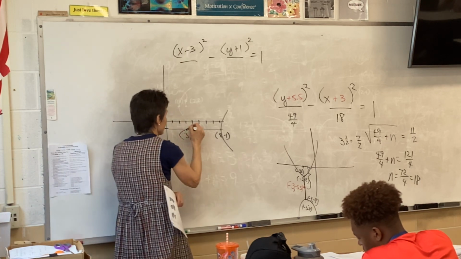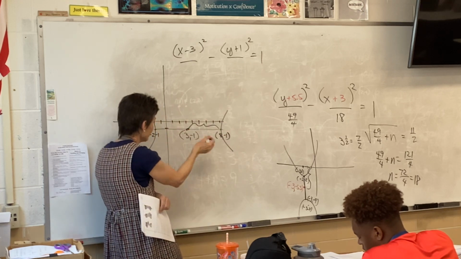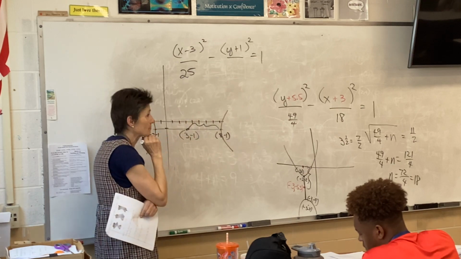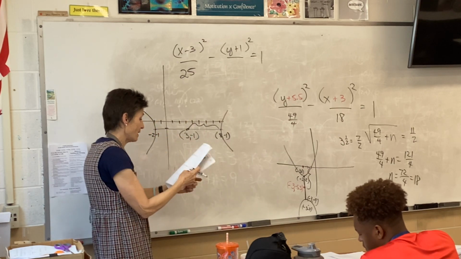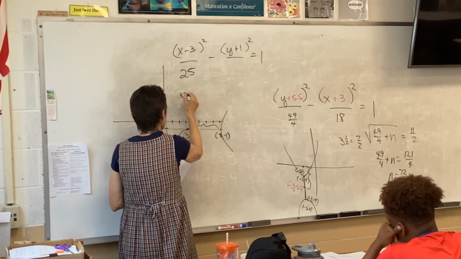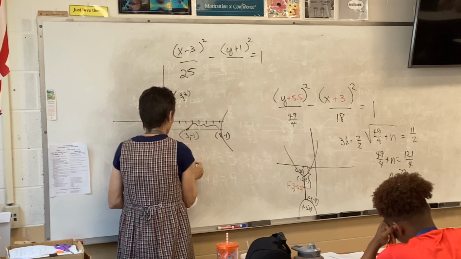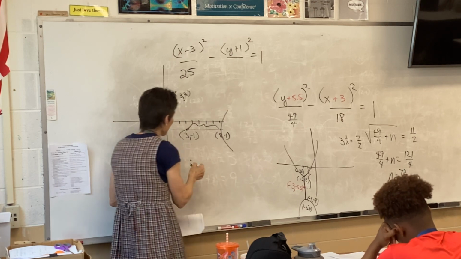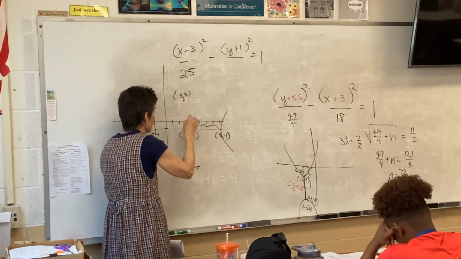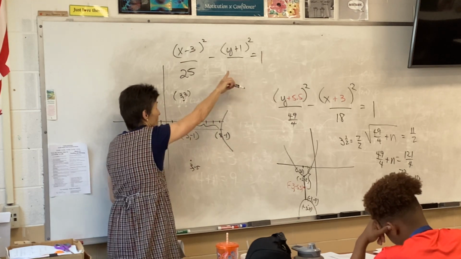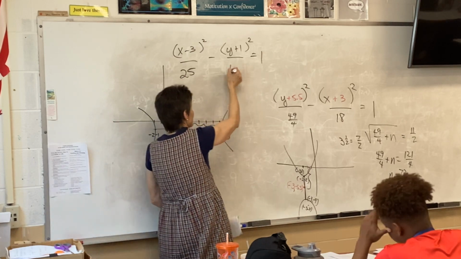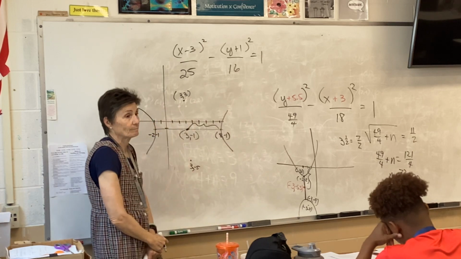Also, how far did I count back and forth there? So this number must be a 25? What else did they tell me? The conjugate endpoints are 3, 3, and 3, -5. Now those aren't part of my picture, but the fact that I counted up to there and down to there, that'll tell me what that number is. So how far up did I count? 4, so this number must be a 16.